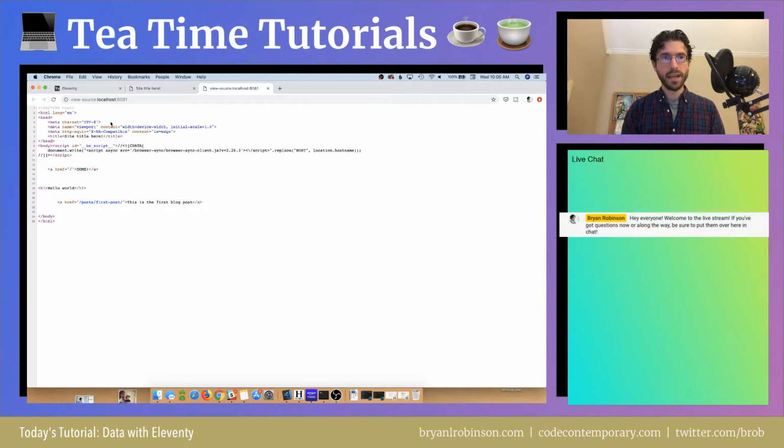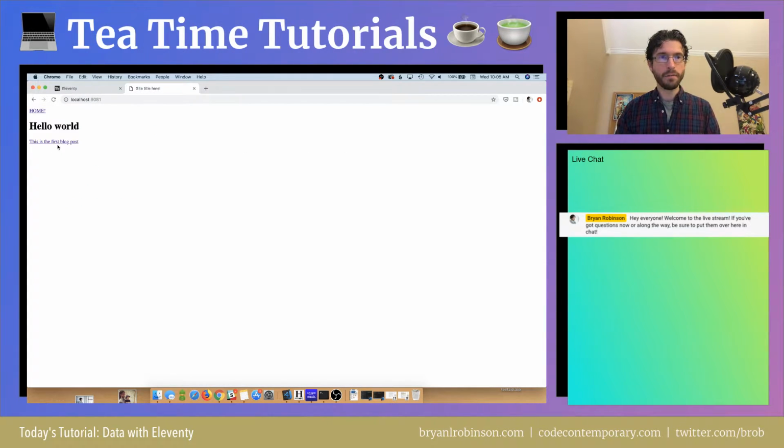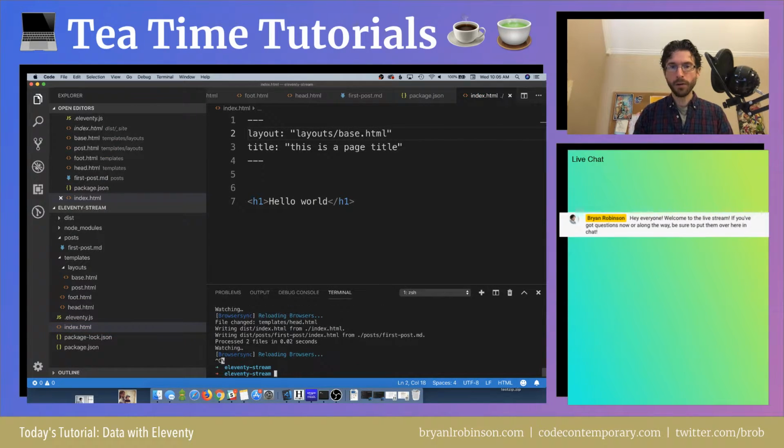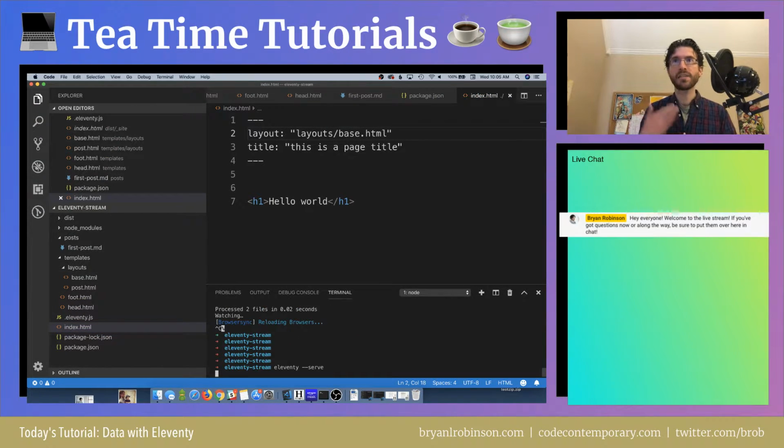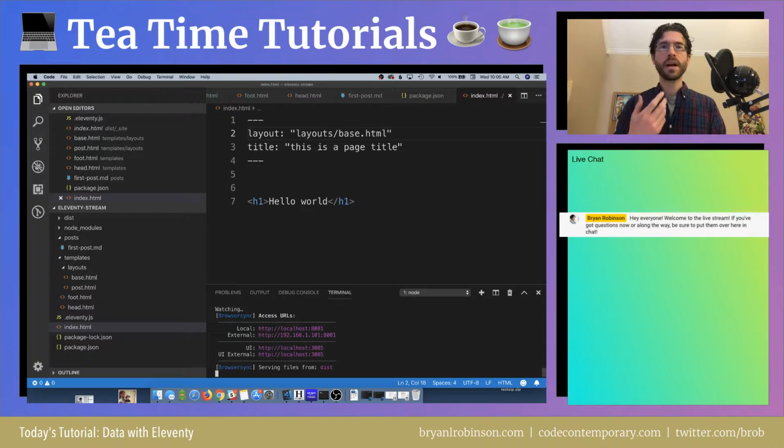And so here is the HTML source. And you can see I have our first blog post here, just links over to the blog post Markdown and back home. And all of this is being served by the command eleventy --serve. In most of my production environments, I run this via either gulp or an NPM script, so I would run that instead. But Eleventy comes out of the box with a browser sync install, so it is good to go.